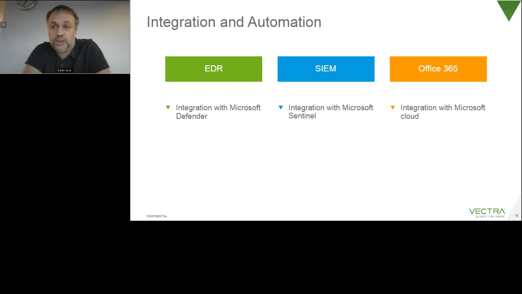We are also looking at the next step, to integrate with our network devices. So for example, if there is some device in the network that doesn't have our own EDR solution installed, then we can just block it at the network level entirely and this device can't get onto the network. So this is the next step that we are planning and want to do. And the key is that we should have instant response.